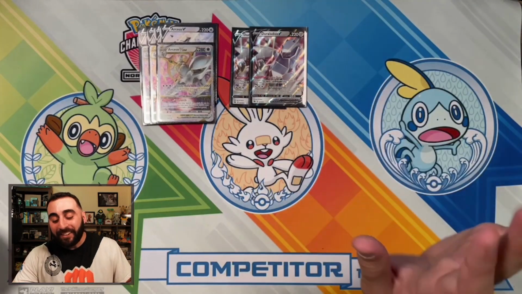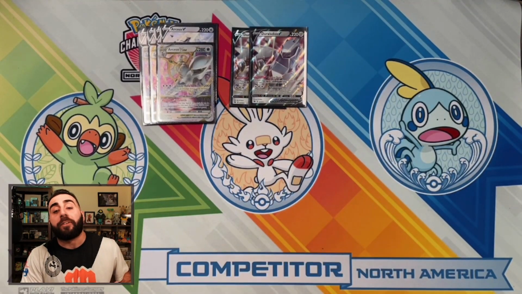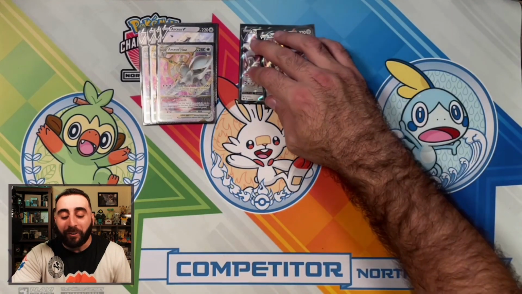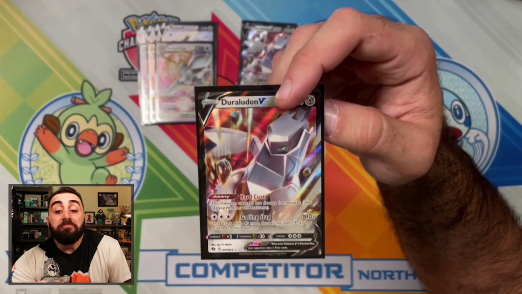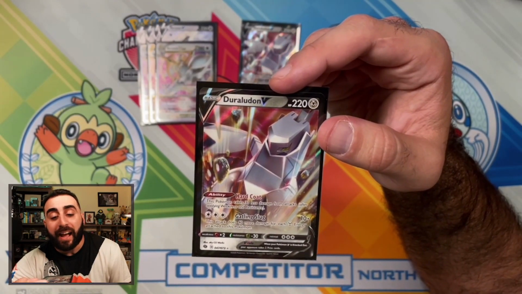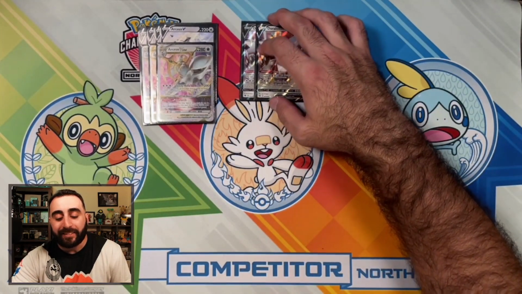Whatever. Duraludon V, we're using the Champion's Path Duraludon V because it has the Hard Coat ability, and that lets us take 30 damage less from our opponent's attacks. So they essentially have to do 250 damage to knock out a Duraludon V. Gatling Slug is a pretty awful attack, and a retreat cost of 3 isn't ideal either.